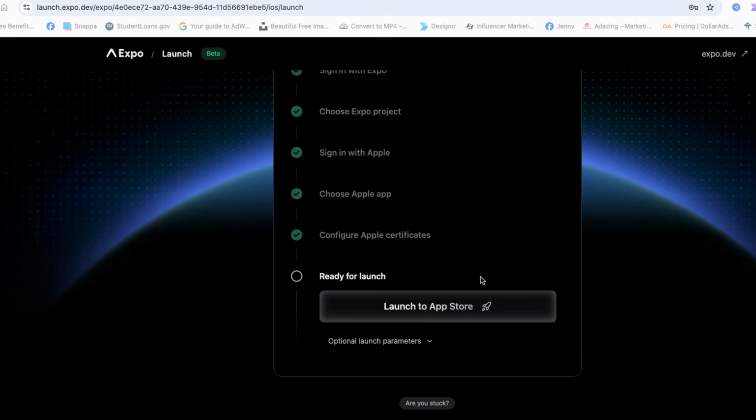And then that will be pretty much the end of this demonstration. It's not difficult, it's just very time consuming. But once it's done, again, like I said, this will be my 8th app. I'm probably not going to move forward with this app, but I just wanted to take you all the way through so that you can take a look at it. So let's go ahead and launch to the App Store.